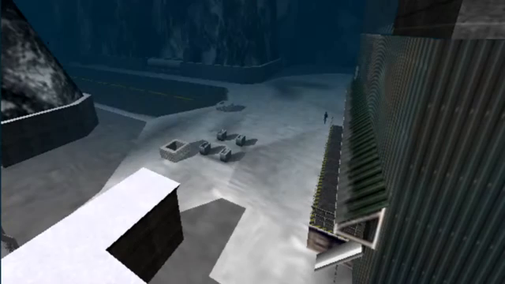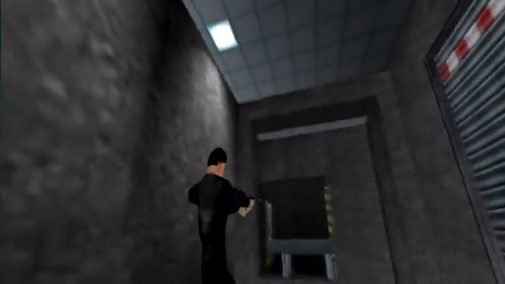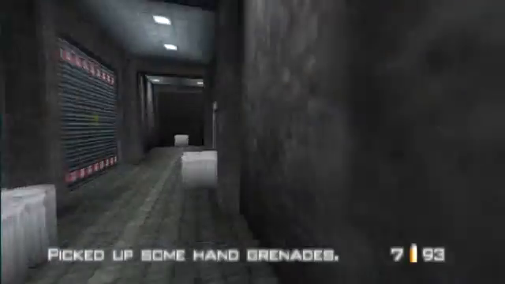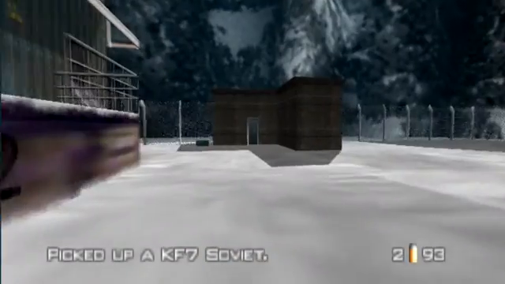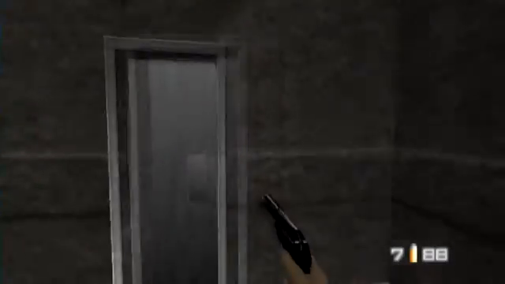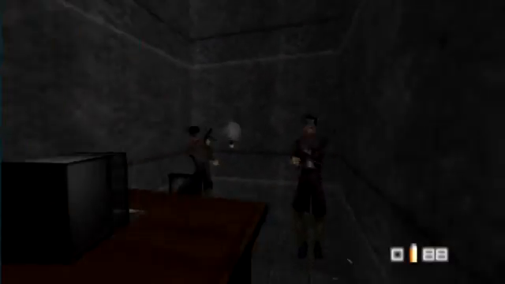Now, again, I think actually this mission is one of the best for showing how hard Goldeneye is, or can be, compared to modern day standards. Because if we run out here now, we kill this guy. I mean, the plane ignition key is in this building. There's no mini-map. There's nothing telling you where it is. You just have to kind of play it and see.